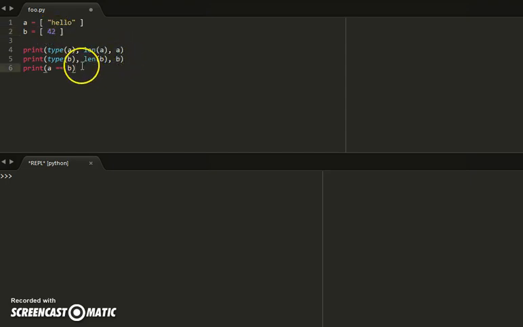However, if you print whether A is equal to B, they're both going to be lists, but then it's going to compare the string hello with the integer 42, which are obviously not the same because they're different class types and they're just different values in general. So in this case, it's false, even though they have the same class type and they both have one element. It then goes on to compare the actual arguments inside.